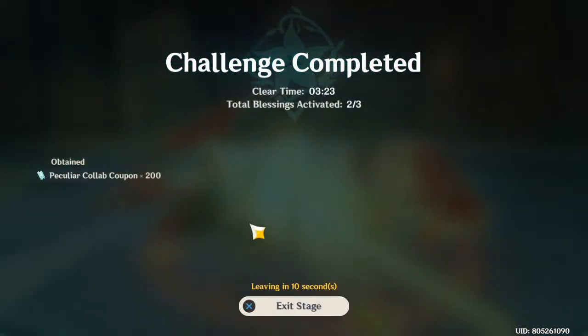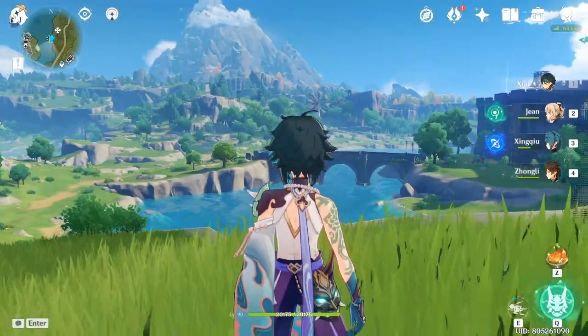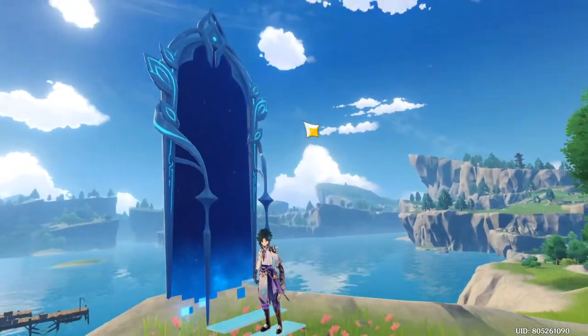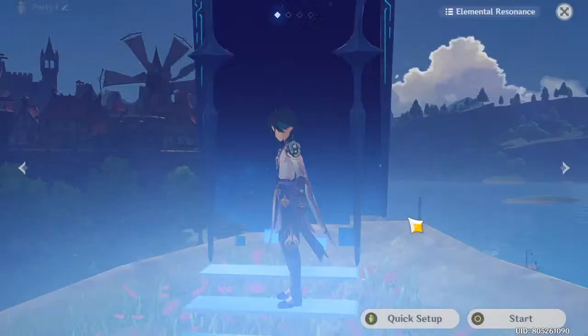Alright, so we obtained 200 coupons, so we just need to do one more, and then we can buy the weapon. Let's go. So every day without fail, you just do 4, because I think the maximum is 800 here. And then you can start doing the other parts of the event. Alright, so yep.